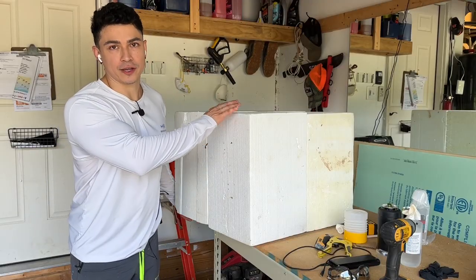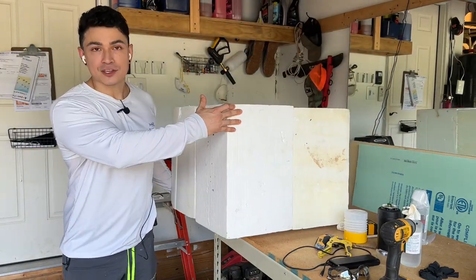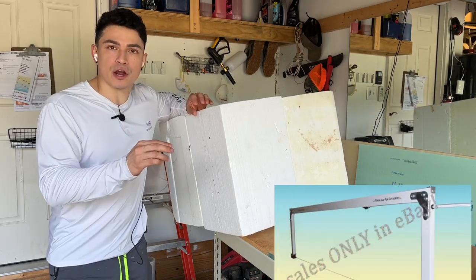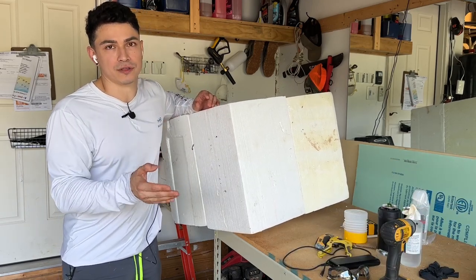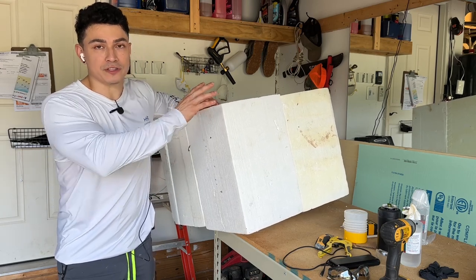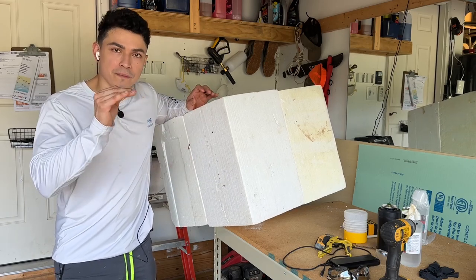Our blocks have been drying overnight, and this is what you should have, a solid big block. So now what we're gonna do is grab our hot wire. Now this hot wire that I use is a little bit on the pricier side, but since I use so much styrofoam, it's totally worth it. I'm going to link the one I use below. It is a 36 inch bow. It's huge, it's super hot, and it slices through this like butter with minimal mess.